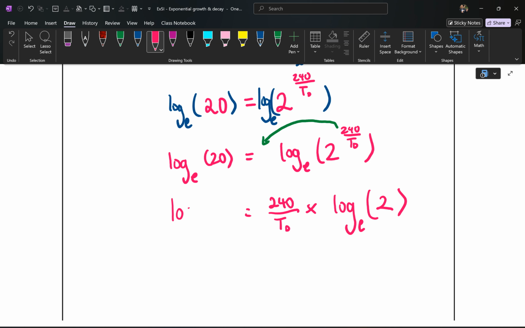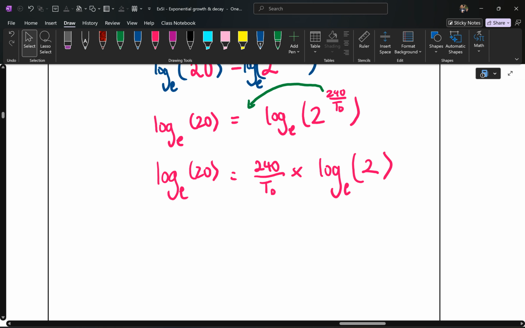And over here, you've got log E of 20. I know there's a bit of fractions and all that, but that's why the examiners like to do that in exam 1. So from here, how do I get TD? My goal is to get TD. I need to find what TD equals. What do you do next?